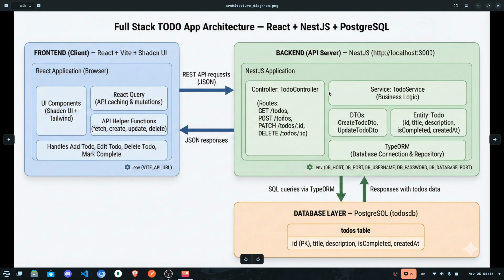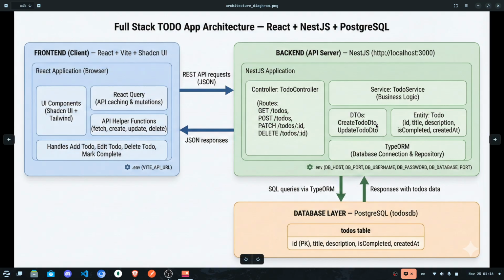Next, the controller sends a request to the service layer. The service layer contains all the business logic for all the routes we have just discussed. The service layer executes the database queries with the help of TypeORM. We will discuss it later on. Then the request goes from the service to the DTOs, which check whether the request body payload is valid or not, so that we can perform valid operations over the database.